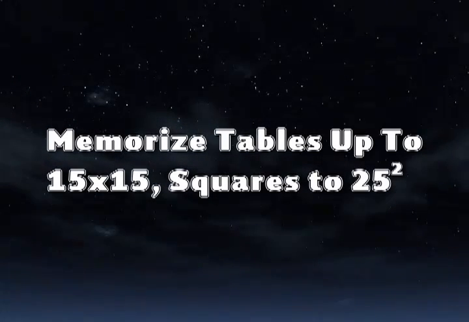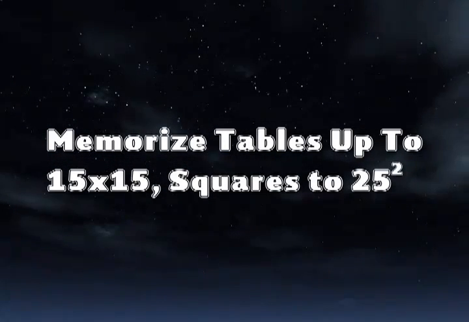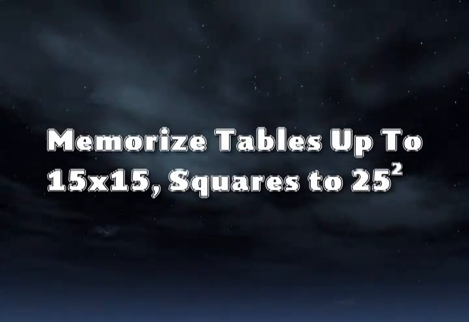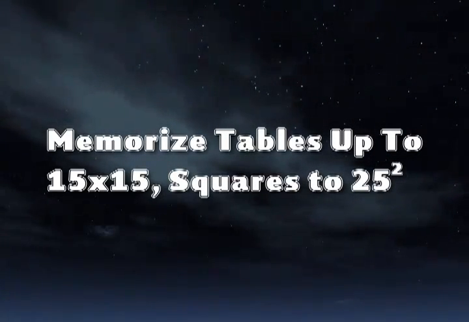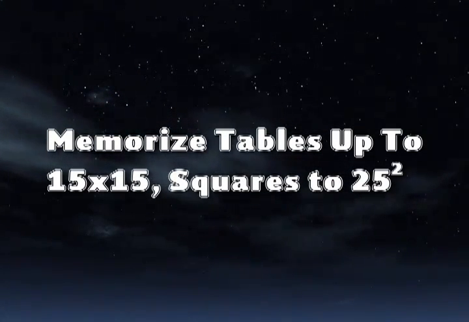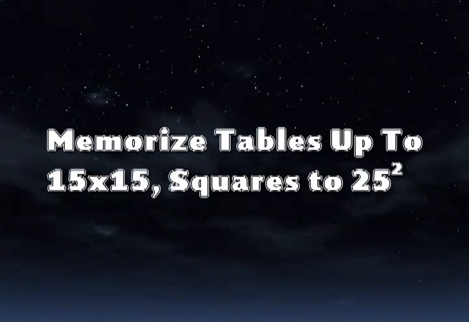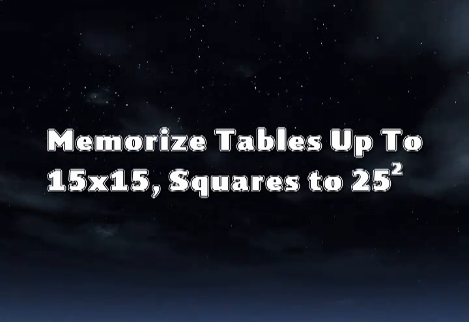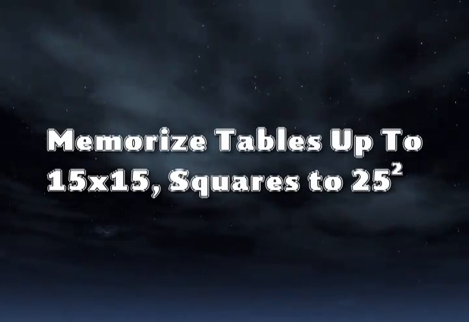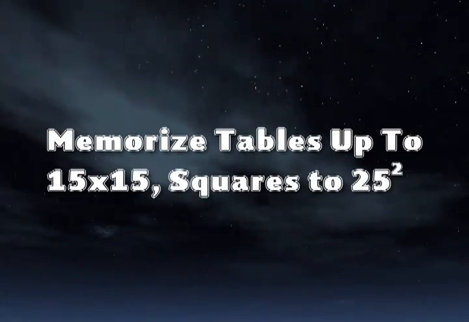You already know how to multiply by 1, and by 2, and by 10, and probably have your 5s and a few others pretty much memorized. So that cuts the workload down even more. And you can calculate on the fly using base multiplication if you get stuck. Of course, memorizing your tables in the short run means less mental work later, so it's a smart idea to learn the tables to 15 as well as squares up to 25 squared.